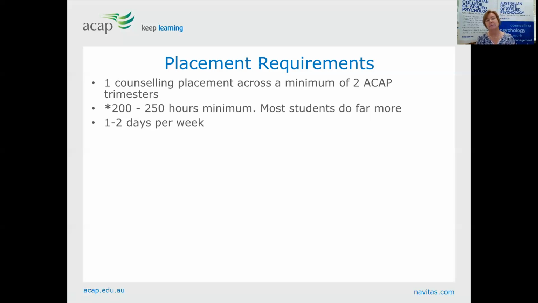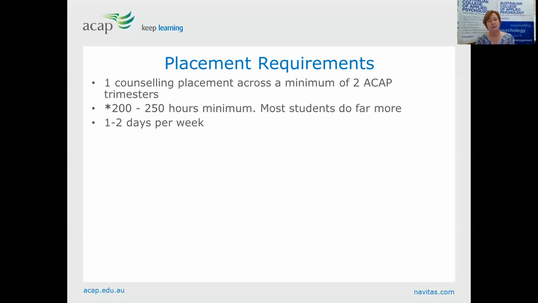Now you can do placement, you must do at least 1 day a week. Many of our placements are 2 days a week, so you have to do 2 days a week. And some students who have finished all their units and they're not doing anything else do even more. But you can't finish a placement early. So you have a look at your setup at the moment, at your family responsibilities, your work responsibilities, and your study responsibilities, and ask yourself, how am I going to prepare to have at least 1 day a week in placement in my final year of study? Because that's what's going to need to happen. So start thinking about how you're going to set everything up so that you can do that.